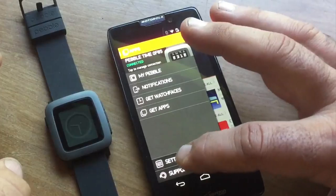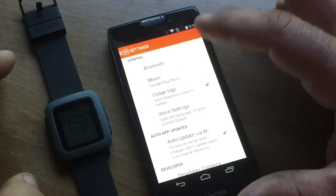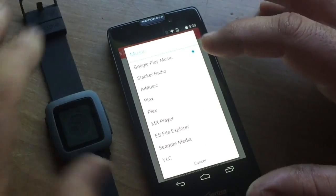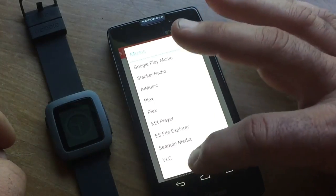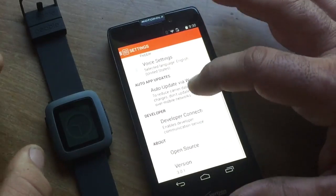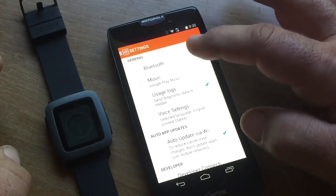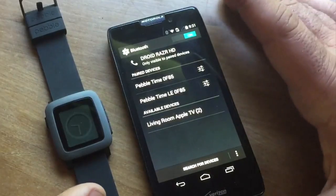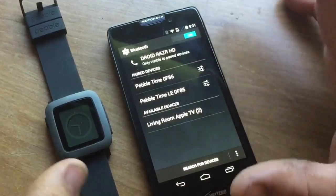Down at the bottom you have Settings, which is mostly to control your music. You can use it with a particular app. There are also voice settings — I have it set to English — and auto update when on Wi-Fi. You can even have a developer connection. Let's click Bluetooth for a second — you can see that I'm paired to both Bluetooth connections. Even though the app asked me to do it again, it's always nice to do it ahead of time.